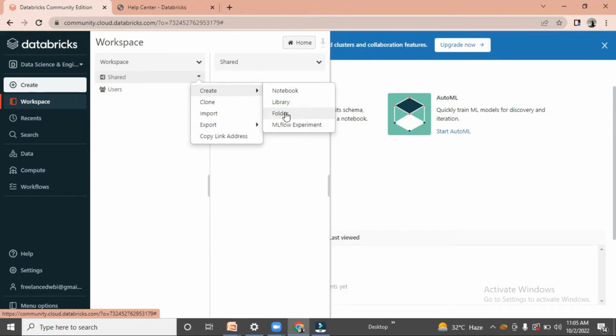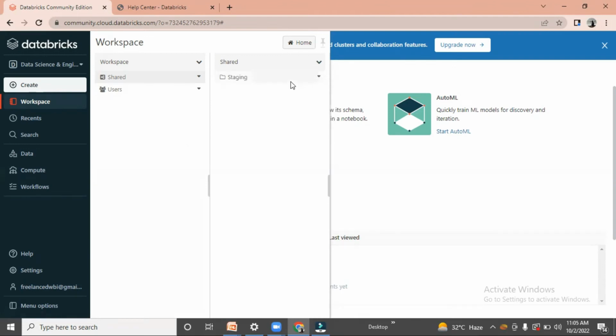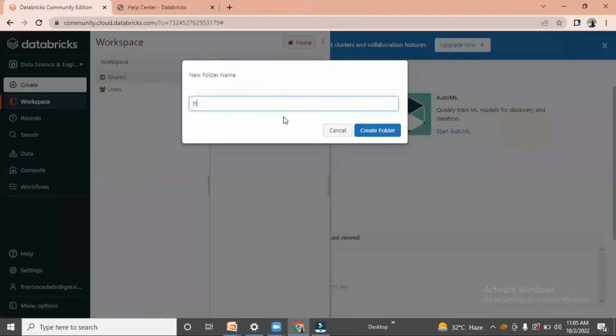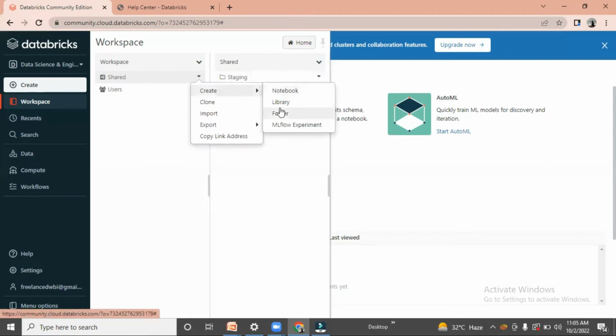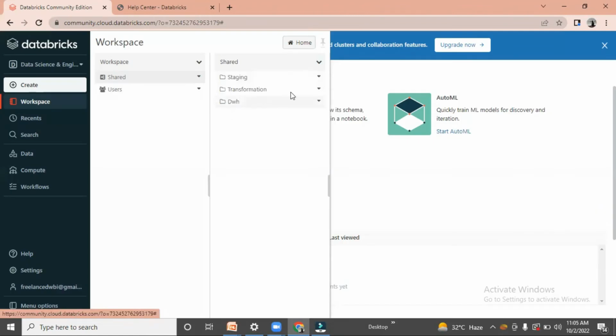So I can create three folders: staging, transformation, and data warehouse, DWH.